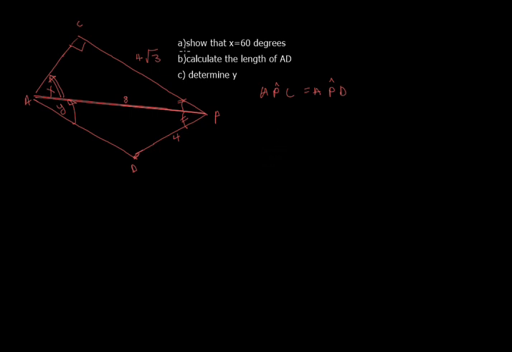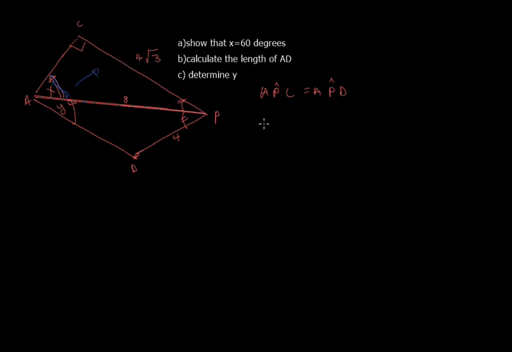And then the first question says we must find, or should I say we must show that angle x equals 60 degrees. So let's check triangle ACP and relate this angle with the things that we have. So we have a right angle triangle, and then it means AP is the hypotenuse, and then there is this side over here which is opposite our angle.